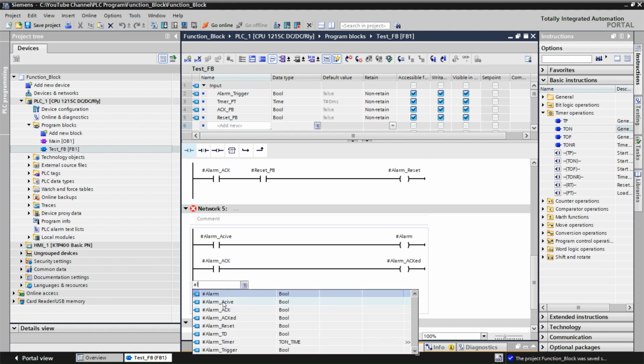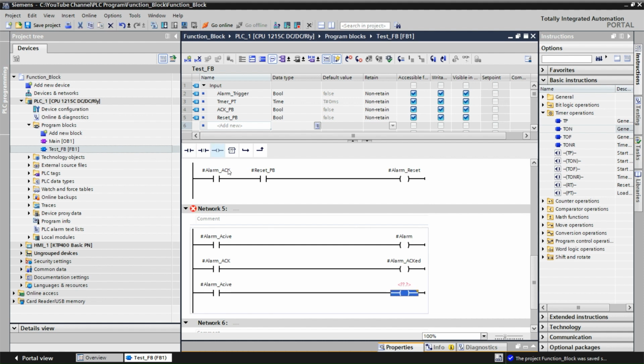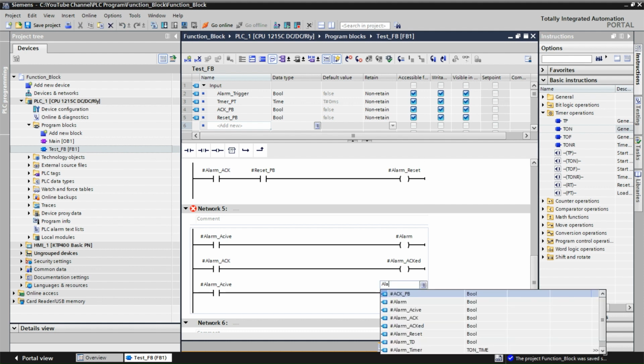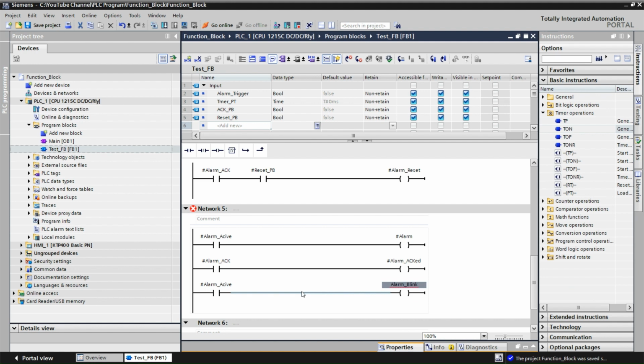The last one, I click, and then when the alarm is active, you can display it on the HMI, like blinking or something. So you can put alarm_blink. When it blinks, somebody has to acknowledge the alarm, right?